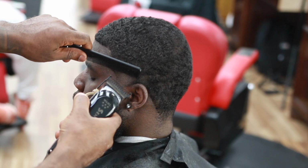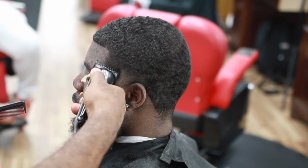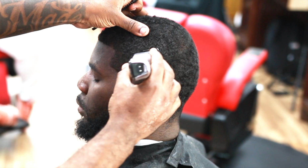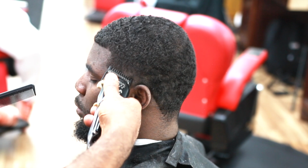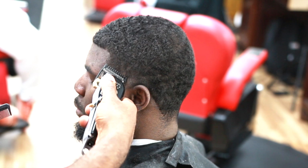And then after that, you come back with your one guard open, and then you work on the next guideline. Now here, when you're using the one guard open, you're not trying to create an extra guideline. So you want to be as gentle as possible. That means work the corner of your blade more in order to not make a hard guideline up on the next level. If you see what I'm doing, I'm using the corner of the blade, right? So use the corner of the blade to attack the rest of the guideline that was made after you went all the way open with no guard, right?